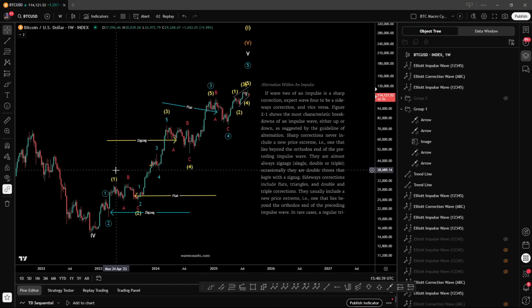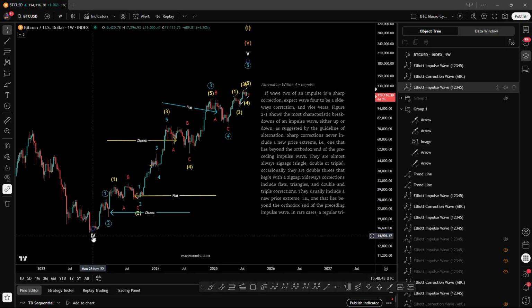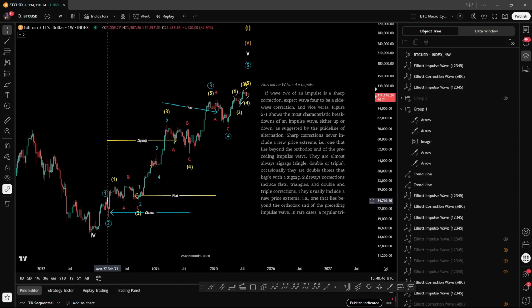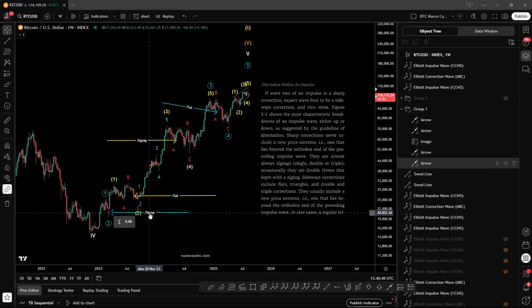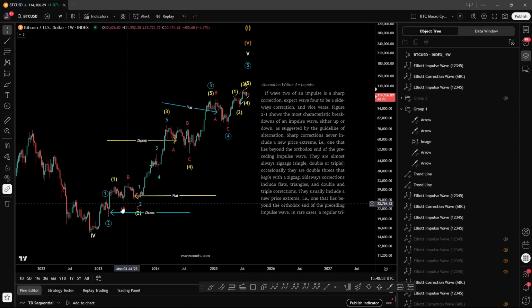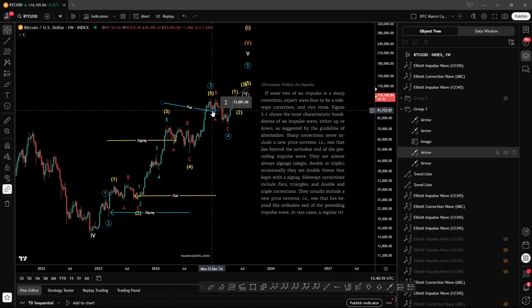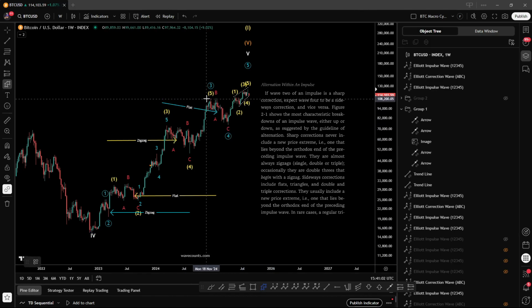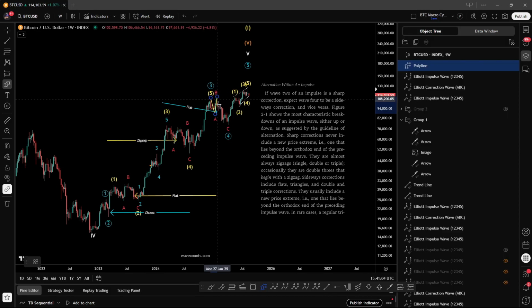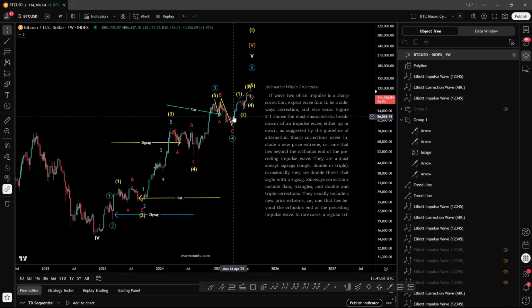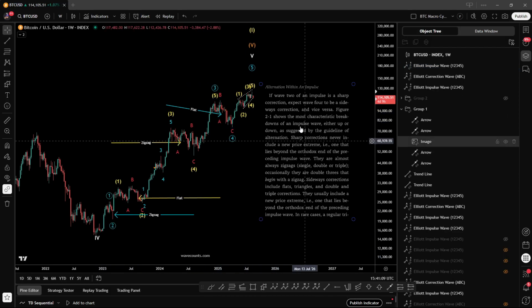that, color-coded it by each impulse. Okay, so this first one, you see 5 waves up, 1, 2, 3, 4, 5, right? And then a correction. So that is a zigzag correction. So now we want to see if it alternates with the 4th wave. Let's go to the blue, right? Because this is the 4th wave of this impulse. And we have a flat correction, an expanded flat, A, B, C. According to the book, that's alternation.